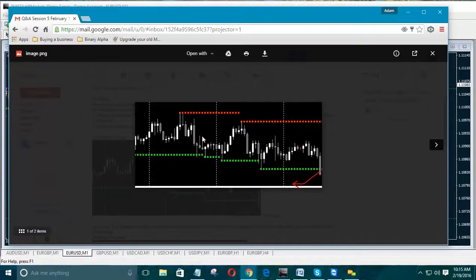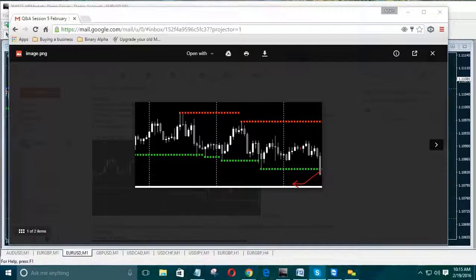Also, I would look for stuff like this. We've talked about this a little bit, and again, we will talk about this more later. But for instance, here, this is a really large pin on the top of a gray candle. This for me would be a potential spot for a reversal, or a really big pin on the bottom of a white candle. So tops of gray candles, bottom of white candles, because what this means is that the market pushed down and then it pushed up really hard from there, and that's why it left such a big pin.